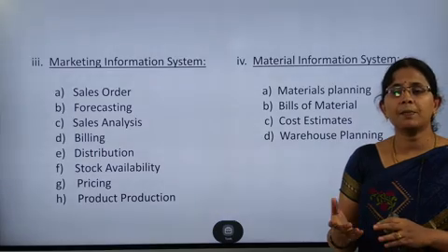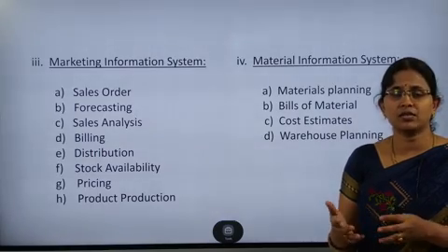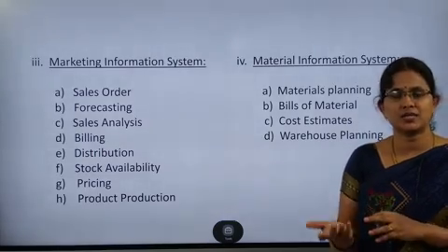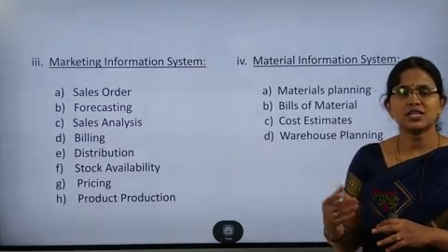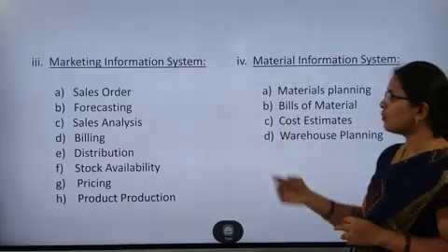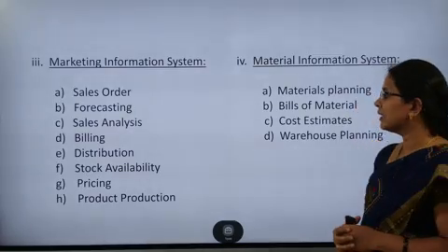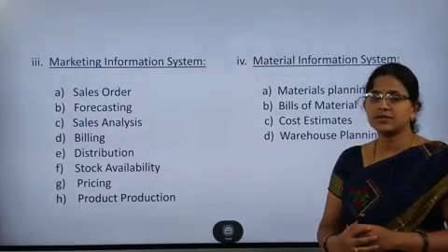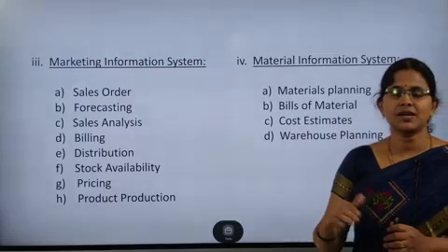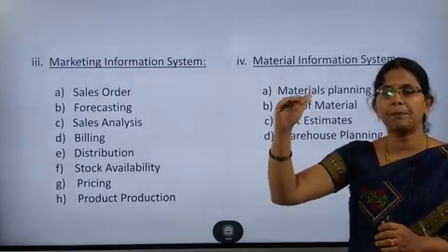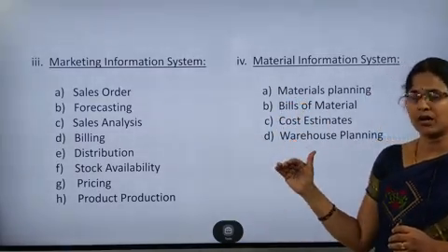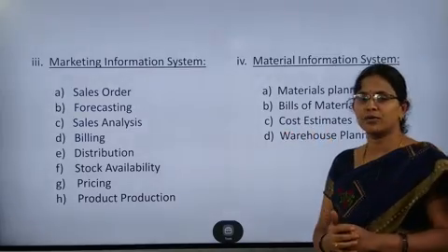So what the sales worth of these products will be in the next 2 months or next 1 month, such a forecasting mechanism is also possible by using the marketing information system. And next one is sales analysis, means trend analysis. So whether it is going up or down, that also you can analyze by using the marketing information system.